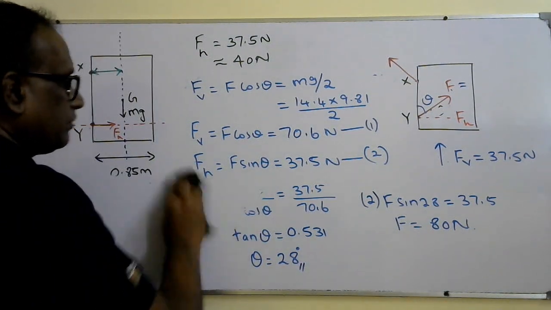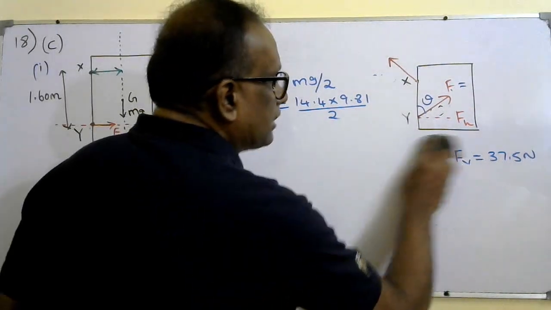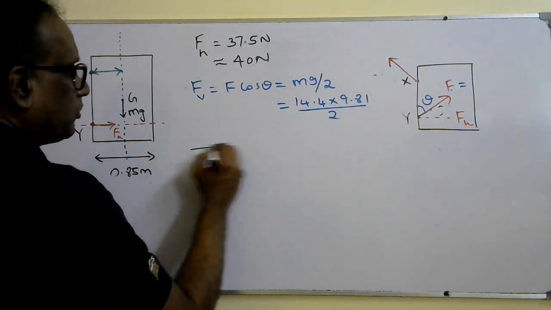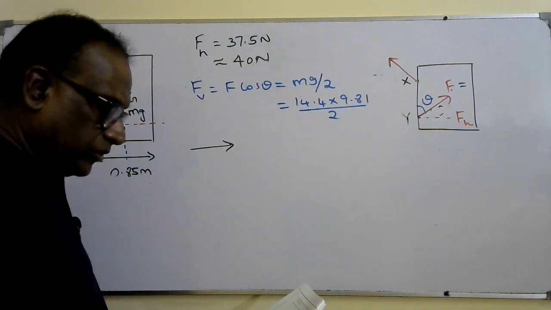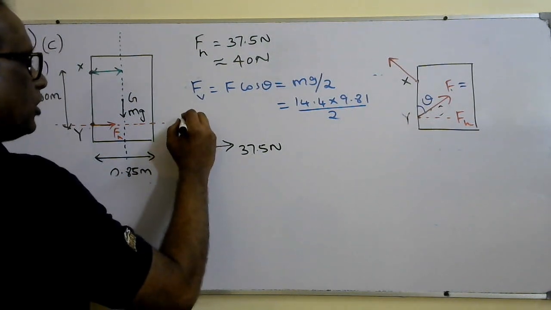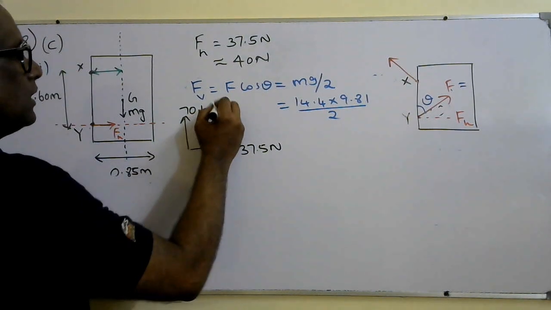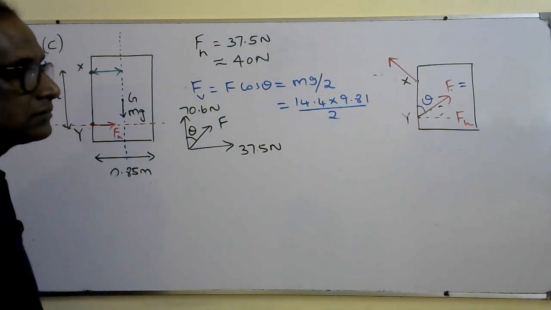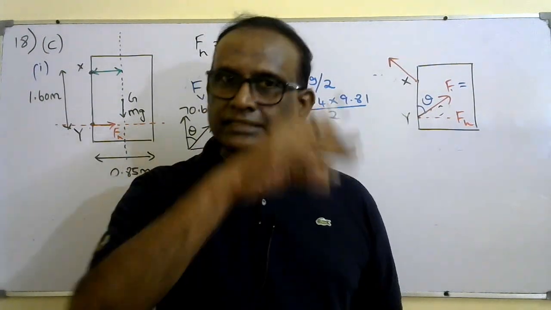The second thing, I know the horizontal component and vertical component. So the resultant of it must be equal to F. Say for example, the horizontal component of force we found already, that is 37.5. The vertical component, we found it as 70.6. The resultant of it must be the F. That makes an angle theta here. If we resolve two forces, then find the resultant of those resolved components, we will get the initial force.